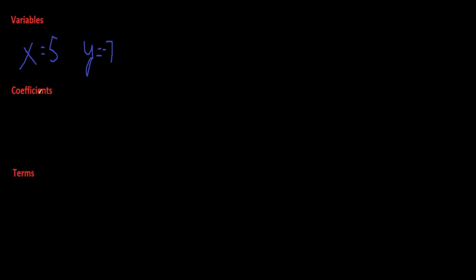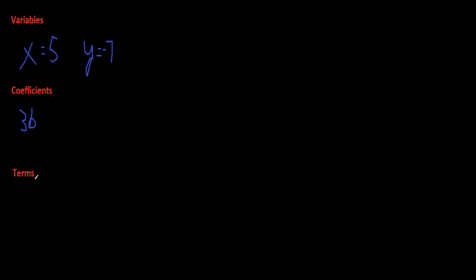Our next definition is coefficients. Coefficients are numbers placed in front of a variable when we are multiplying the number and variable. So if we write out something like 3b, we know from our variable definition that b would be our variable. Now our coefficient is going to be our number that is placed right next to this variable. So our number is 3, and that's our coefficient. It's basically being multiplied by our variable.